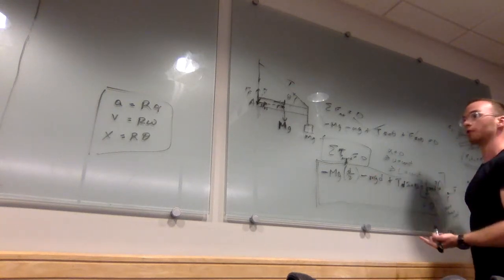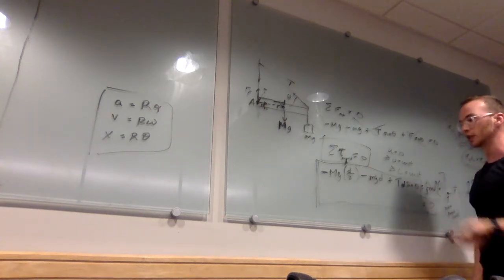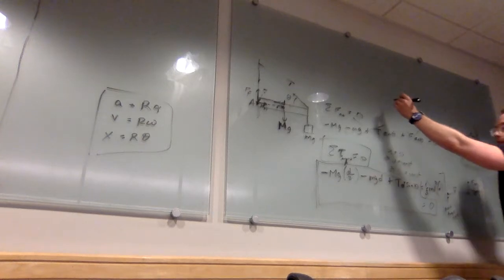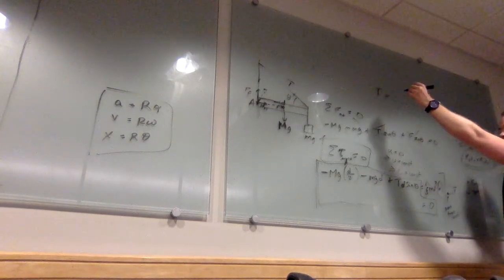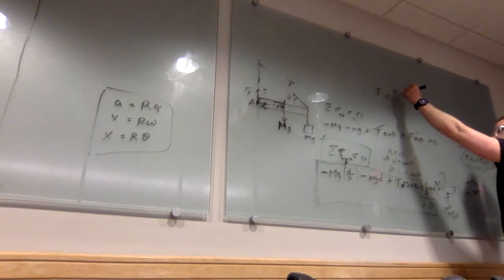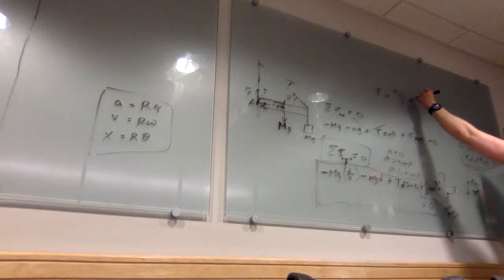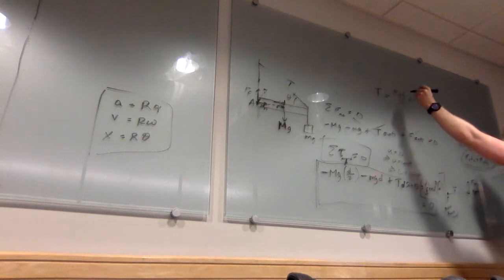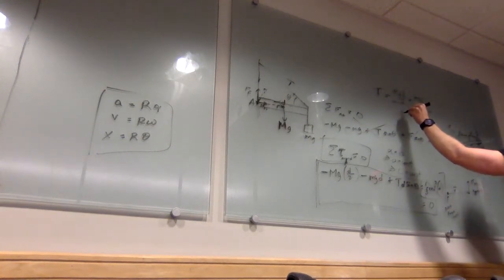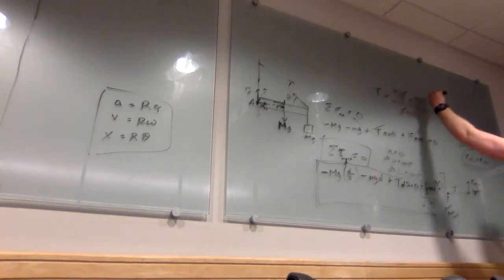so now we can just solve for, what do we care about? Oh, T, right? Everything else is known. We can just solve for T, and we get something. Let's just do that to see the limits, because that's kind of cool. So we get T is, and we move everything over, m g d over 2 plus little m g d, all over d sine theta. And now the d cancels everywhere.